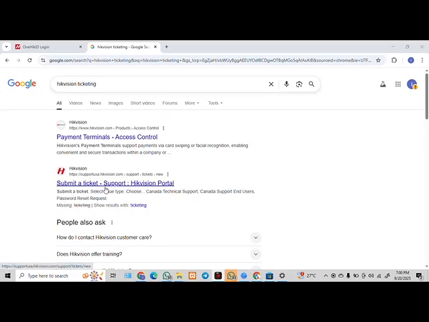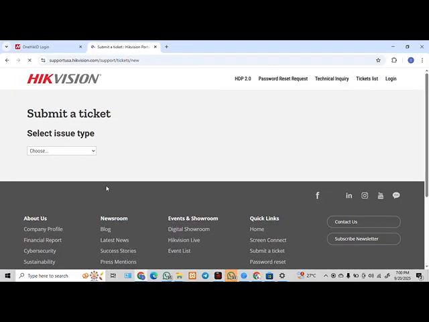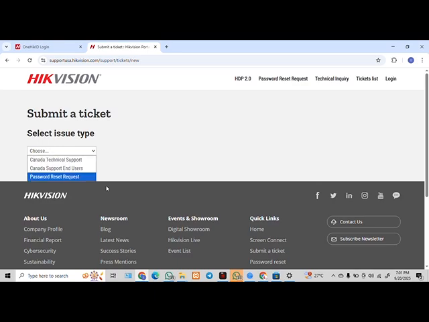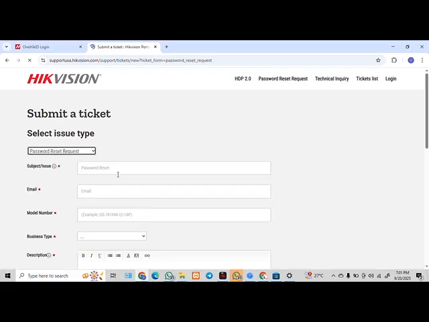I will click yes, submit a ticket. So the key here is first to get hold of the administrative password, and all other things we can use to reset it via the SADP tools. So to reset it, submit ticket, I will choose the ticket tab, which is a password reset request. It asks me a subject, I say password reset.